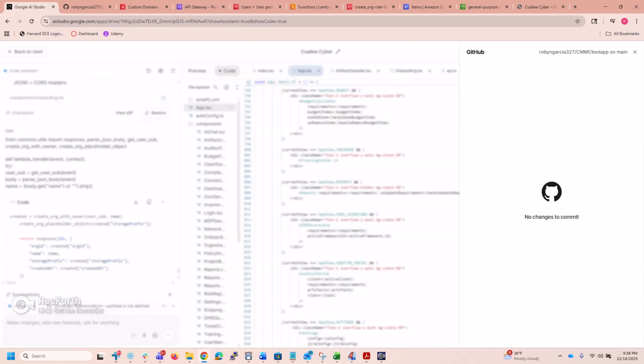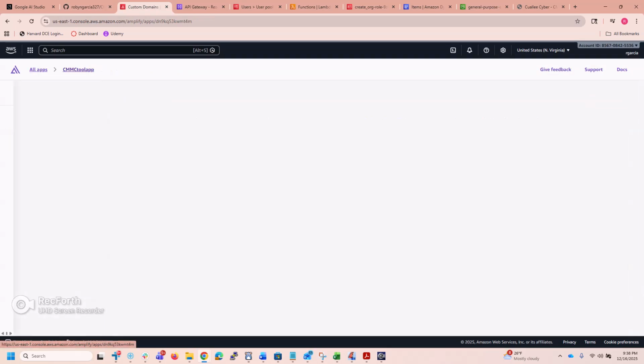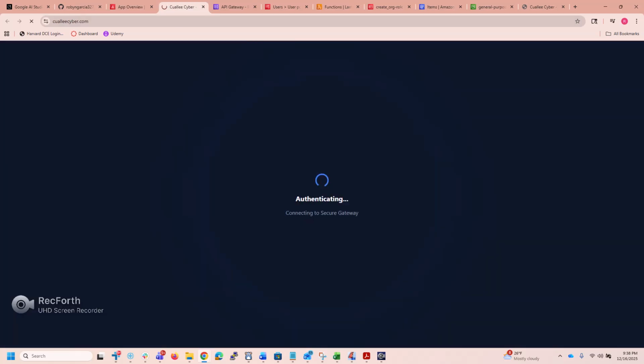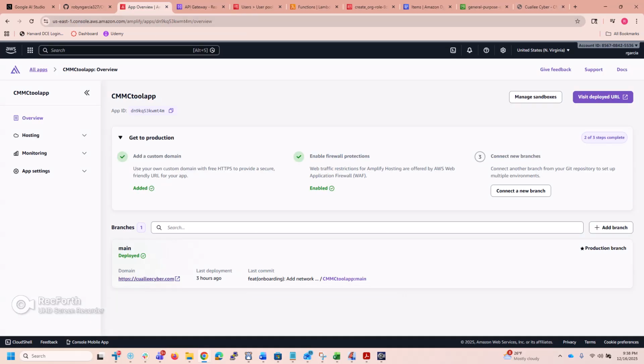I'm not going to do that right now because it's working, and I'm not about to make changes right now because it's working. So this is where everything gets stored, in GitHub, and I have this connected over to Amplify. Amplify is where this lives. It's got the domain posted right here. It takes you right where it needs you to go. It does all this cool stuff. It connects up with Cognito, but we'll get into that in just a moment. It's still using my security token, but anyway, this is where we have everything.